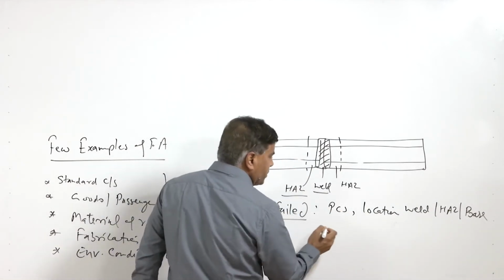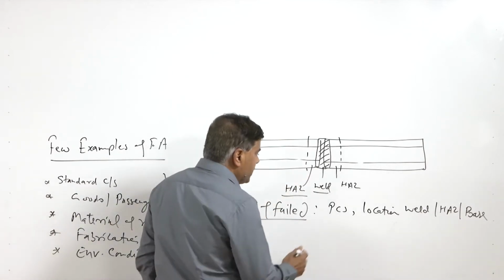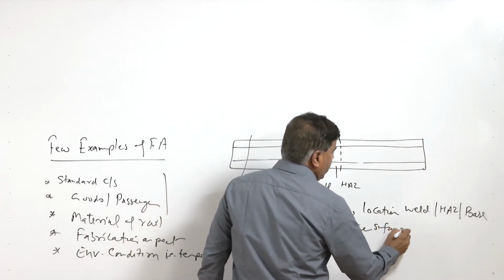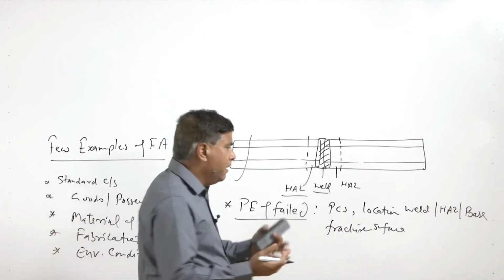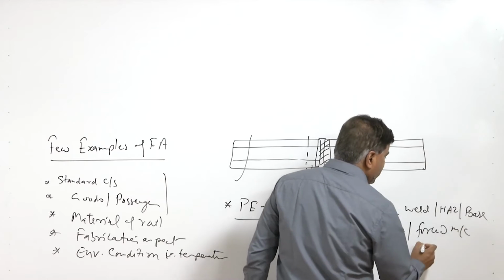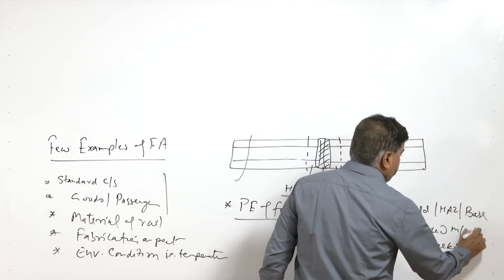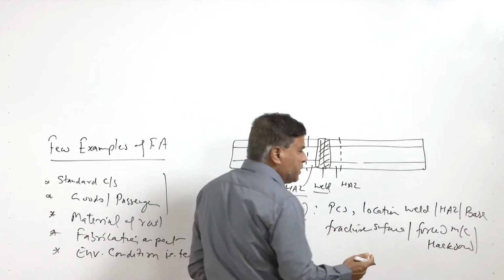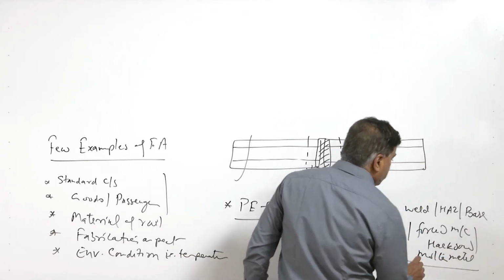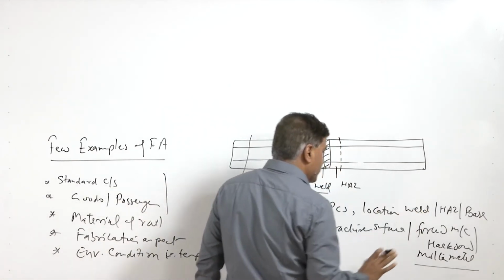Then there is a possibility of tampering of these rails. So we have to see whether the fracture surfaces have any special kind of marks reflecting forced machining, like use of a hacksaw blade for cutting, or whether some kind of flame has been used for cutting. In that case there will be molten metal on the fracture surface. All these things can be easily checked, and if it has happened we can easily establish that.